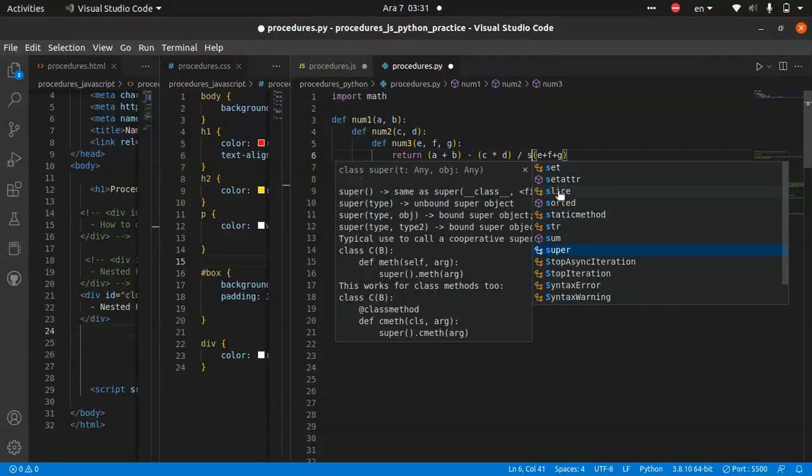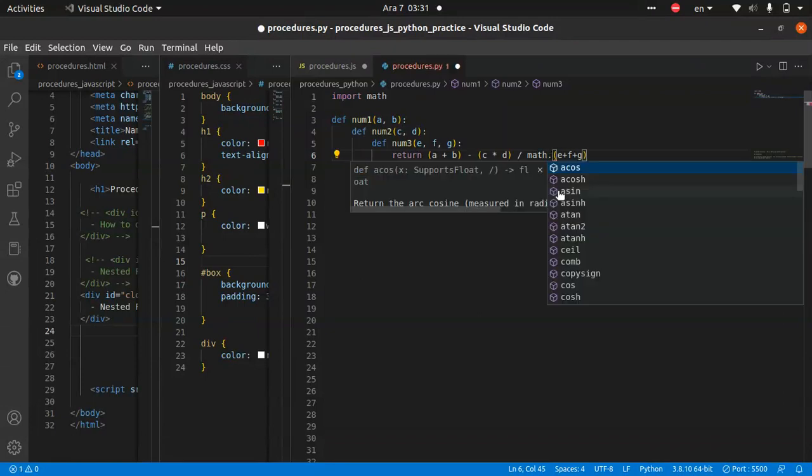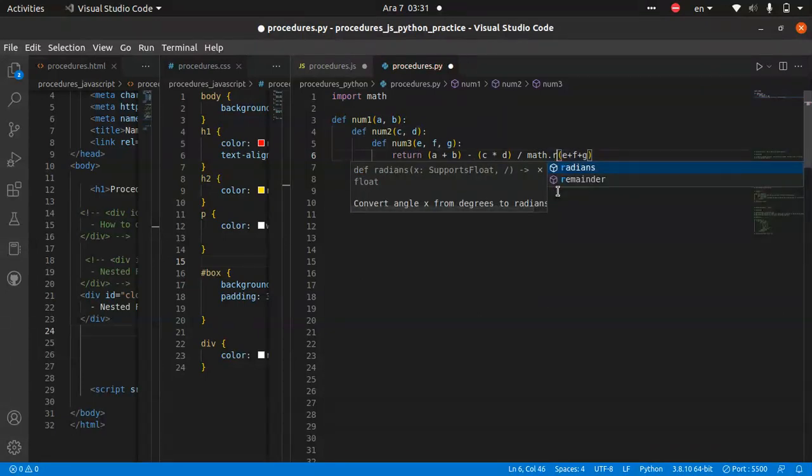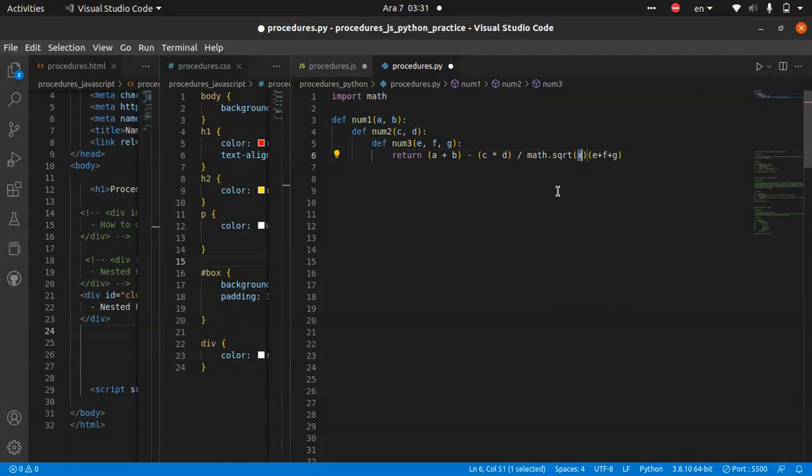I don't know, let's check it. We can say math, and after that, yeah, math.sqrt, the square root. Yeah, this one, the x will be exactly in point that one, not x.